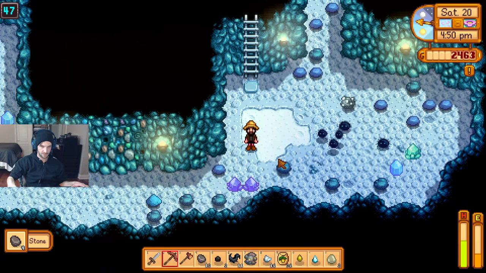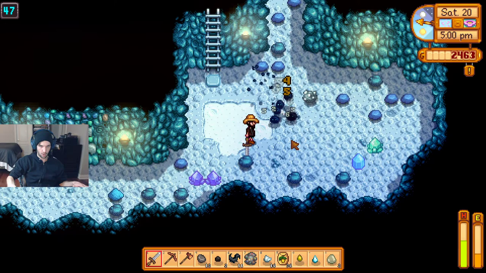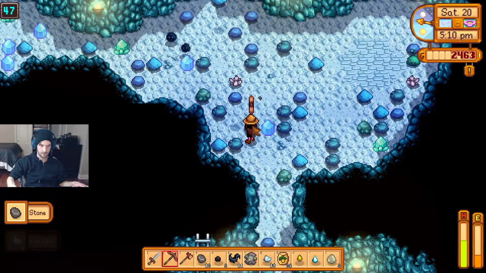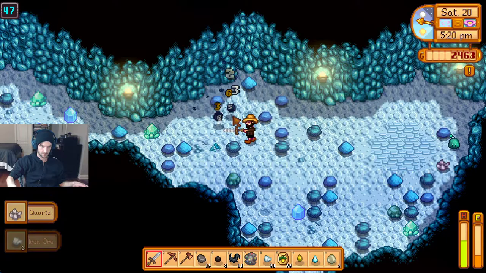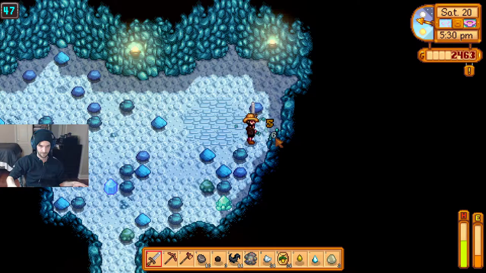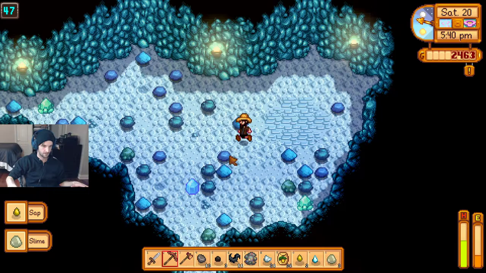Frozen tear! Oh, hello guys. Give me some coal! I want your coal! None? From that gigantic swarm? Die. Thank you. Appreciate your cooperation.